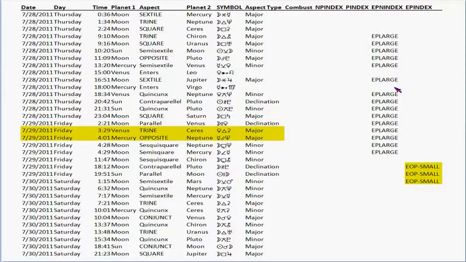Now, all of the work that Larry had done was done based on ephemeris time. That's where I've got the times here, and it's like Greenwich Mean Time, and it's different than the Eastern Standard Time zone. So I've also gone ahead, since I have this all digitally, and adjusted the time frames to see if there's any impact with regard to a number of aspects occurring in that 24-hour period.